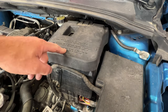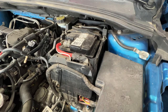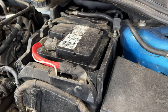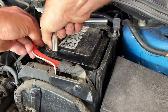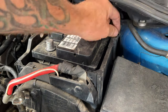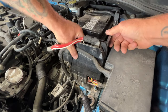So now we'll go ahead and remove the battery here. You got this lid on here, and you just pop up on it. You got these two arrows here, pull out, that just pulls off. And I think there should be a back piece back here as well, but it looks like this one's missing it. And then go ahead and grab a 10mm. Let's undo the positive terminal here. Go ahead and take that off. Then you got your battery hold down, same thing, 10mm. Remove those. And then you should be able to just pop this whole thing off of here.